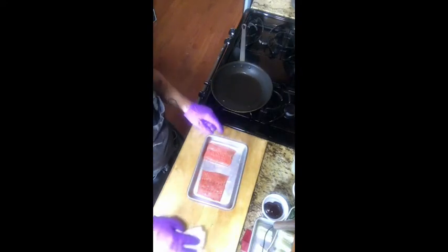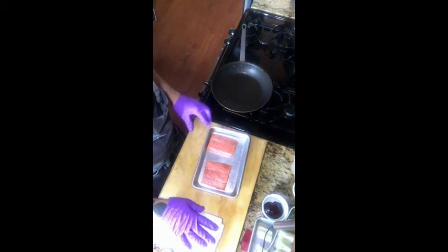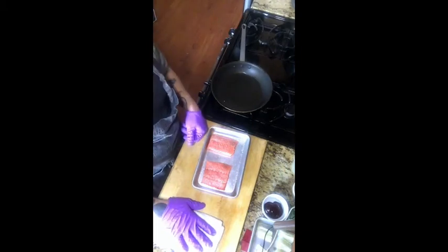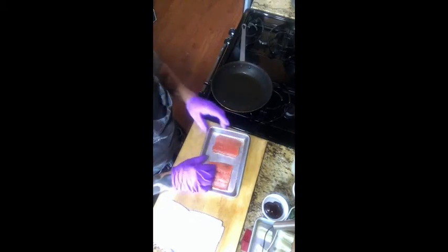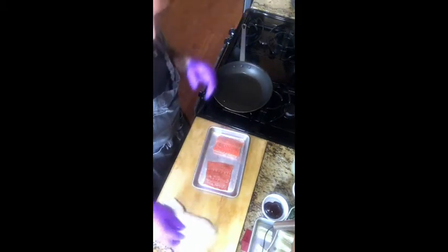People love it. You know, people are tending to eat a lot of fish, trying to stay away from meat. And I love meat still. I love fish. I love vegetables. I love everything. So right now, we're just waiting for our pan to get hot.